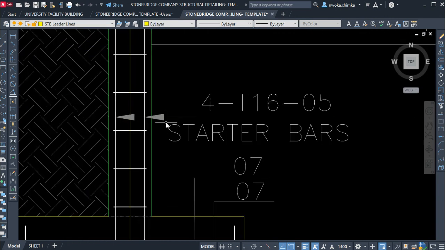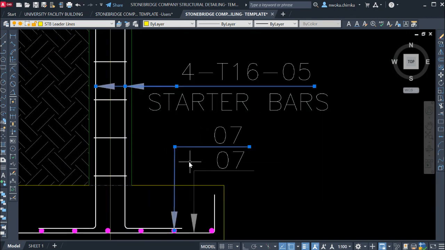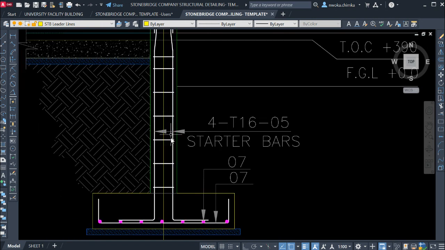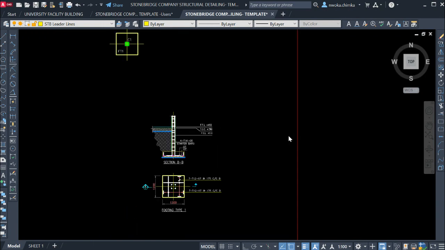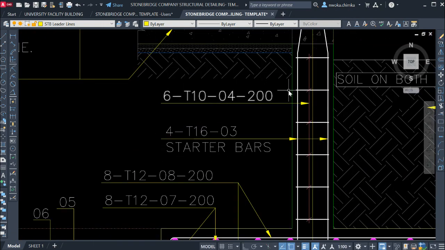Okay, so right now this is okay. So I can now change this text, this one color if I want to change, but leave it okay for now. So right now I have to go and show the number of links, because you can see it here. After showing the number of bars, we also show the number of links and the spacing and the bar mark also.